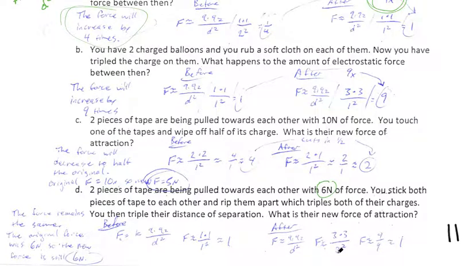Everything tripled, charges, distance, everything. Well, if everything's increasing at the same rate, my force isn't going to increase or decrease. It's actually going to stay the same. Mathematically, that supports it. Going from one to one is no difference. There is no change. So that means if I had a force of six newtons to begin with, I'm still going to have a force of six newtons to end with, because it's a one to one ratio.